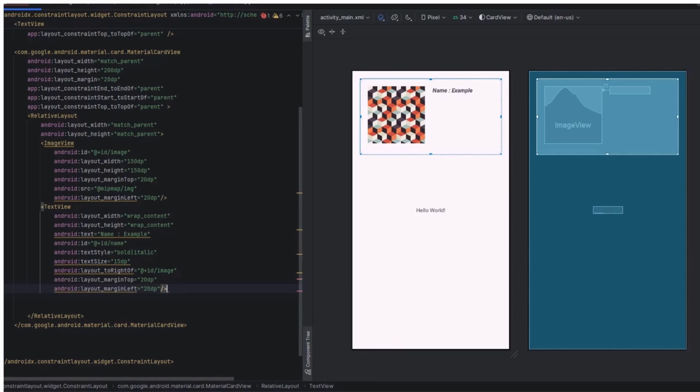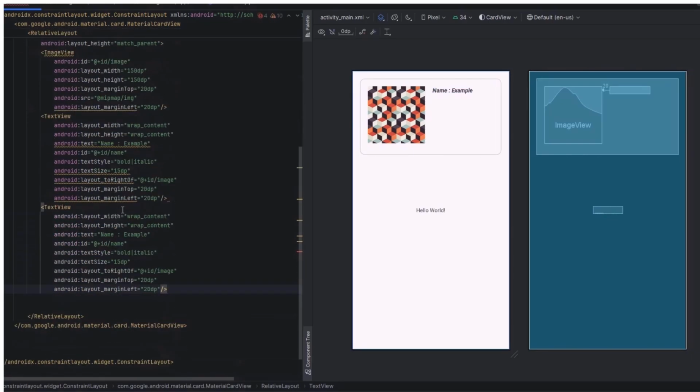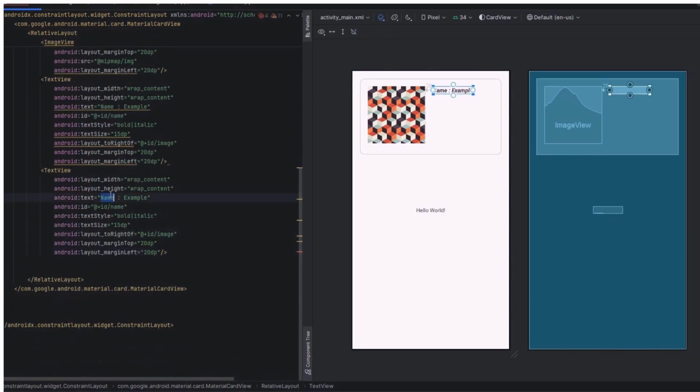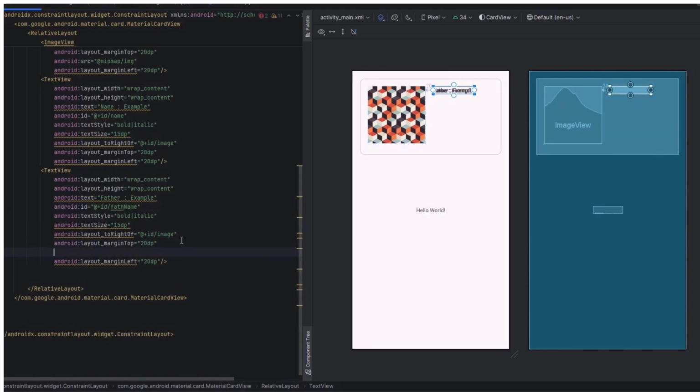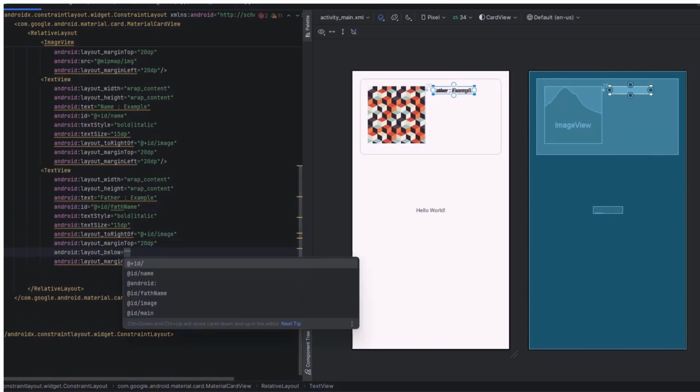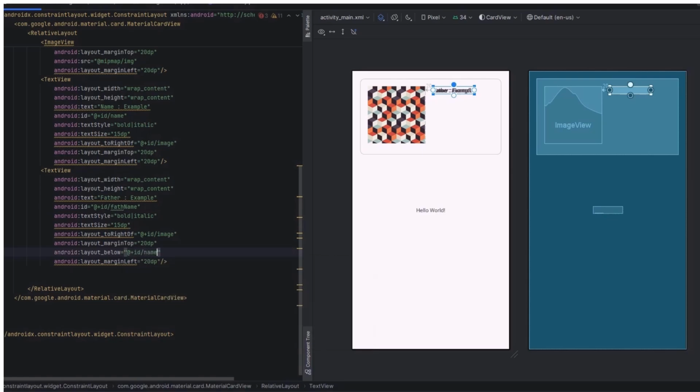Once I do this, let me copy this text view and paste it once again, and here I'm going to have this name to be father name, and after changing this, I wanted to change this ID to be father name, and I should say below of name.